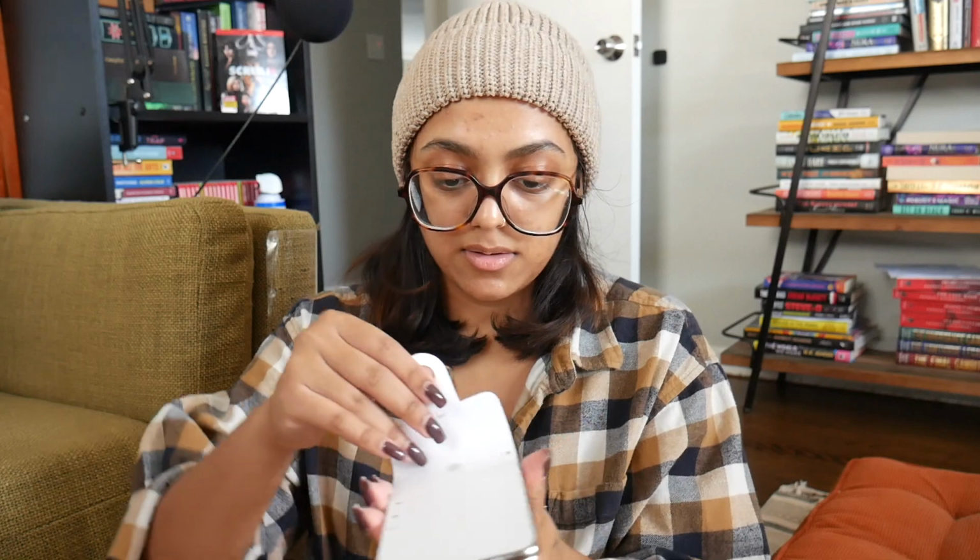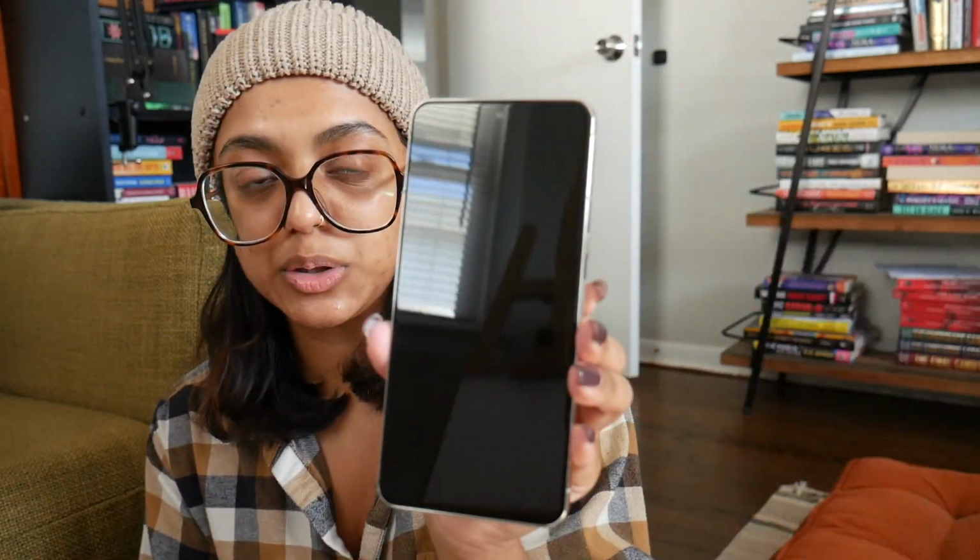Let's take the little front off. Oh man, this looks so good. It's very clean, very crisp, edge to edge. It's actually not as rounded as the 7 Pro. There's kind of this raindrop effect on the 7 Pro that I like. I love rounded edges, big fan of that, but this one looks a lot more flat. There's not that raindrop vibe going on the edges of the phone. It's a lot more flat, which I kind of like. I don't know if I'm used to that, but I like it.